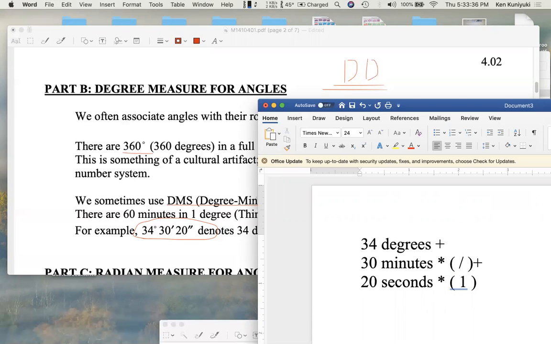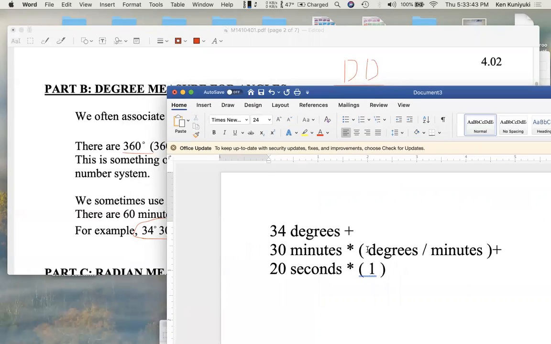Well, I want minutes in the bottom here so we get a cancellation, and I want degrees up on top. We have 1 degree equaling how many minutes? Like an hour. 1 degree equals 60 minutes. And then the minutes units here and the minutes units down here will cancel out. Goodbye. And then you're converting this into degrees. So you basically have 1/2 a degree, or 0.5.